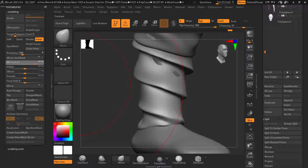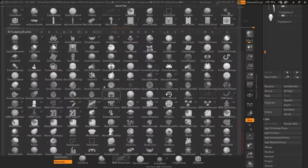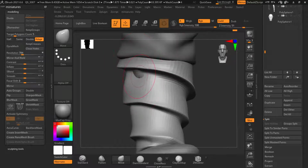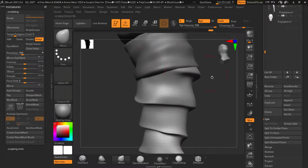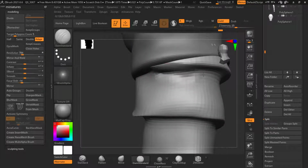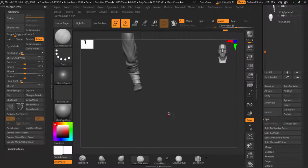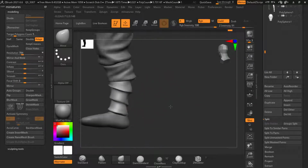What happens if we turn contrast up? There we go. Turn up a bit of contrast. It's going to make that look a bit better. Sorry, I don't know why it's giving us that. We want the move tool. Okay, now we start shaping it a bit more. Right. Let's go in up here. Get rid of some of that. Add a bit more. Get rid of some of this. Cool. So this over here is a bit much, but that's alright.